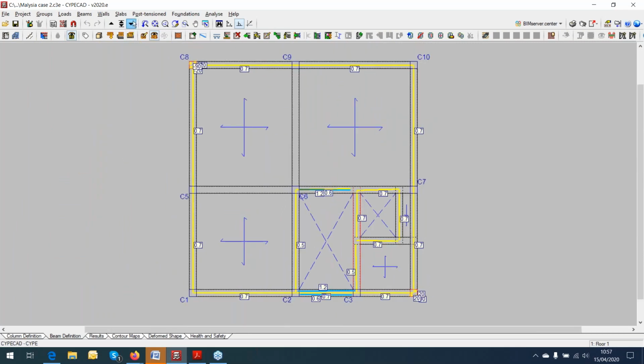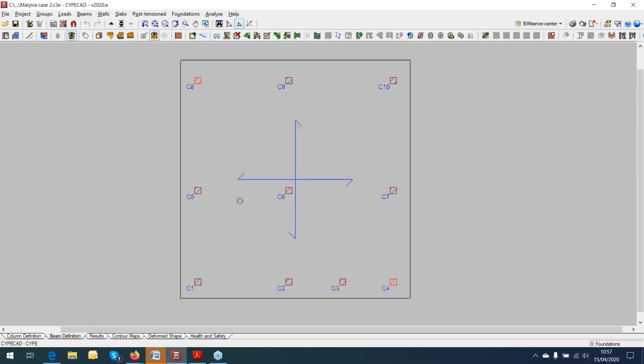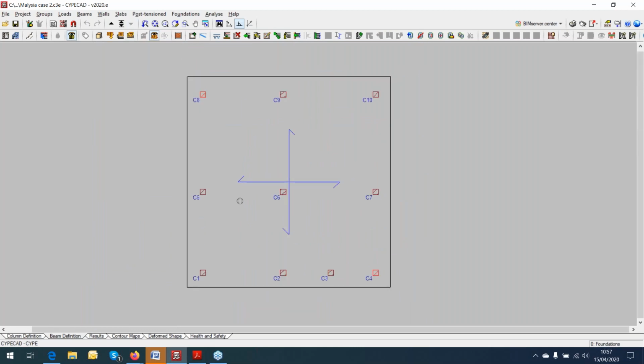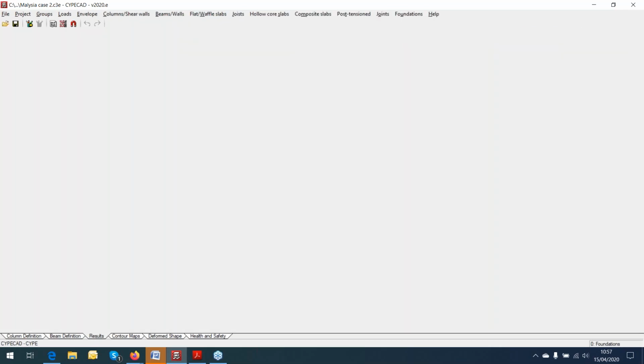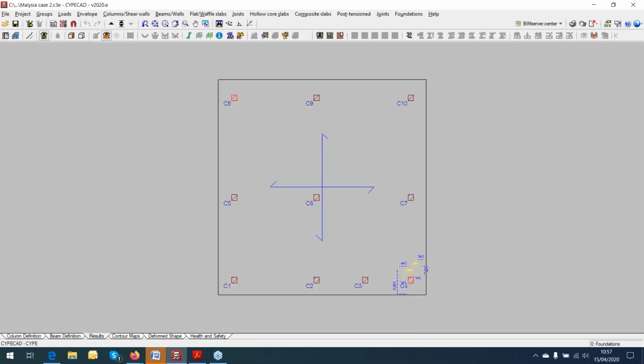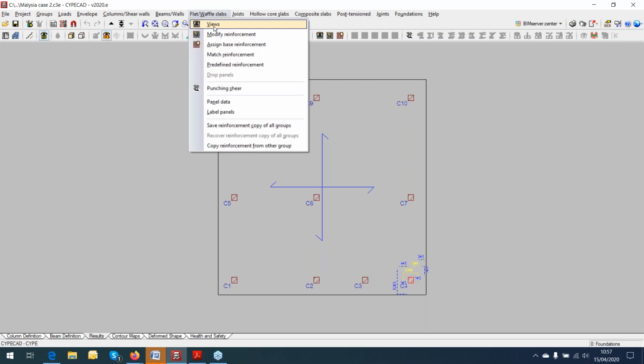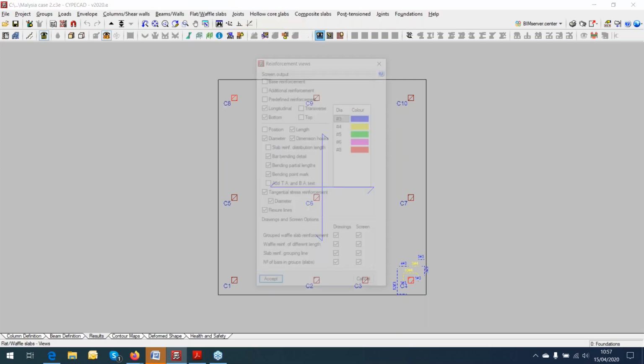When it's finished, we go straight to the results. We can introduce, for example, in View, we go for flat waffle slabs, the views.